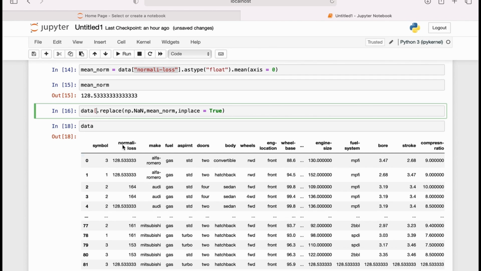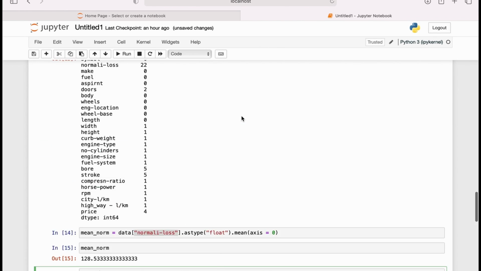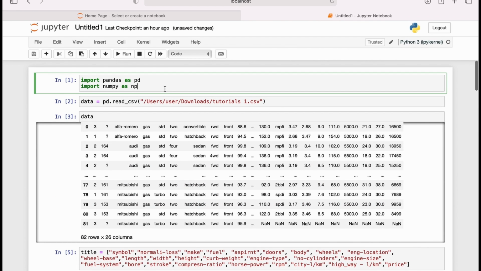Copy, Ctrl C, Ctrl V. Okay, data num losses dot replace. So let me just run everything again from here.